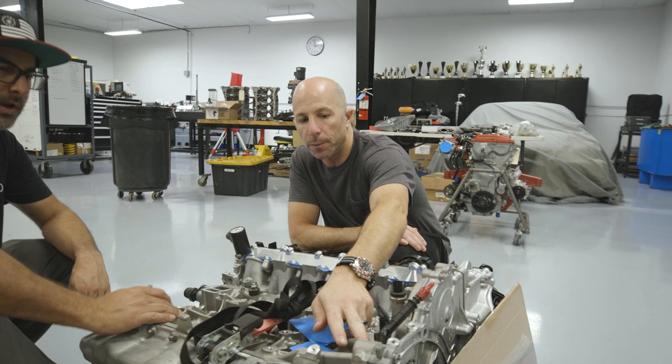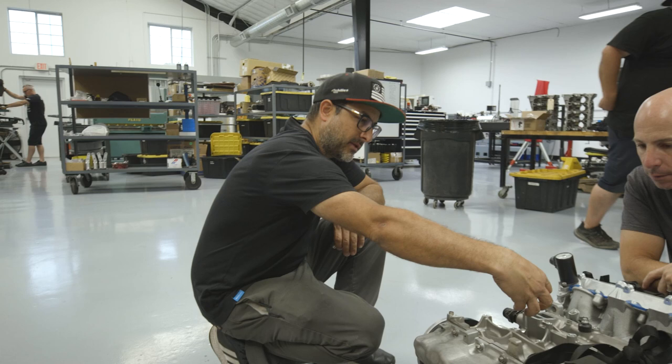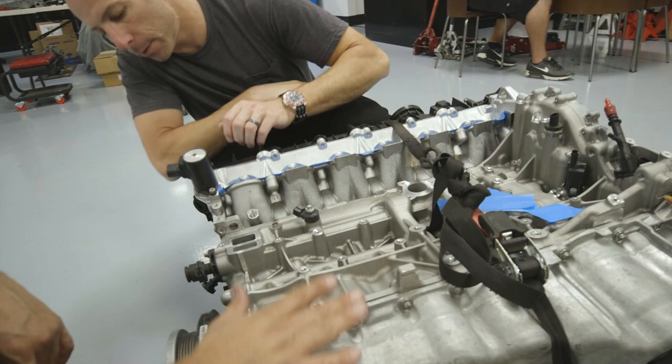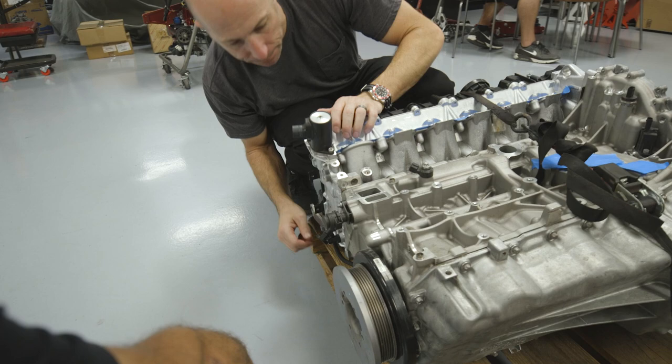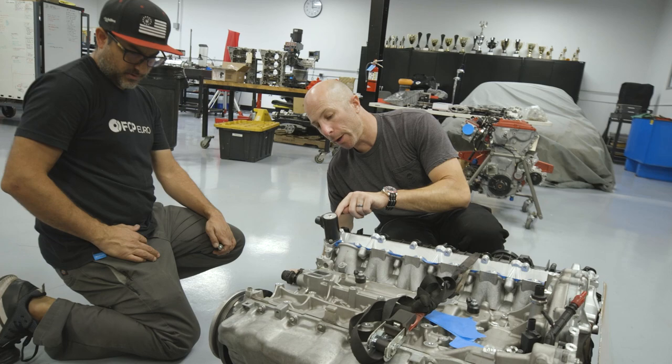Crank straightforward, knock straightforward, water pump you can figure out, right? Yeah, I put a dash 20 on the back of the water pump here. Dash 16 here, so it'll go to the R1. So this is the outlet? Yes. And then inlet. Exactly. So we have a 20 here, a 16 here. And you plug this one, or it doesn't have that crossover one in the front on this. It actually had a tube that came off the back and went forward here, like for the radiator hose. But I know you guys have that one that does a crossover from the front to. Oh, I need to do the lockout here too.